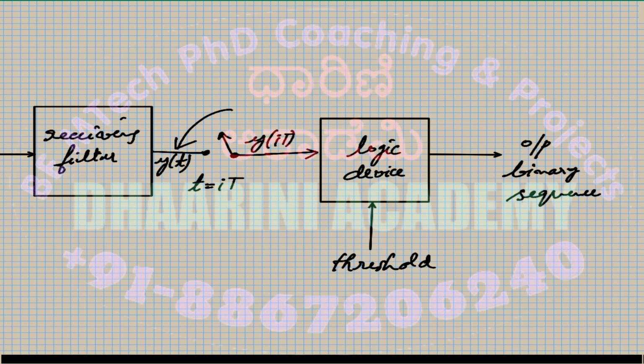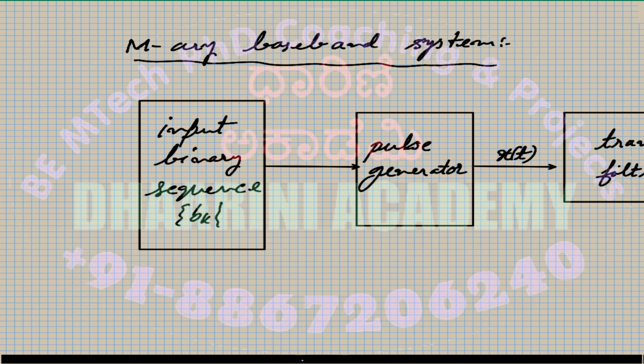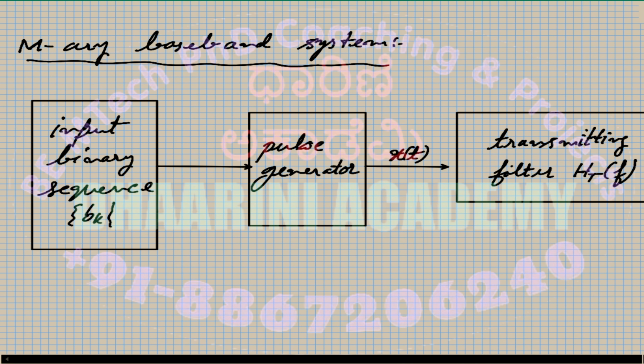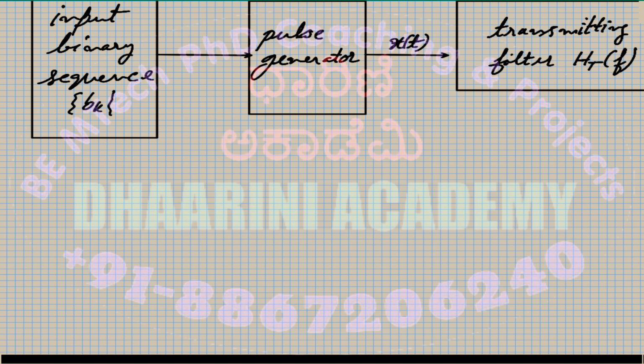Now whenever I say that I'm using an M-array system, right, the output waveform x of t of a pulse generator has m distinct levels. So the important aspect is this. This looks like a very common communication channel itself, right, for us. But the specification is like this.